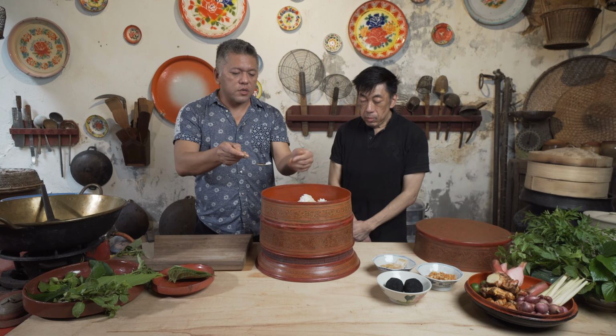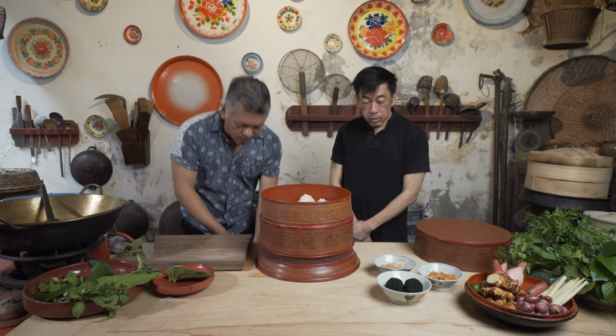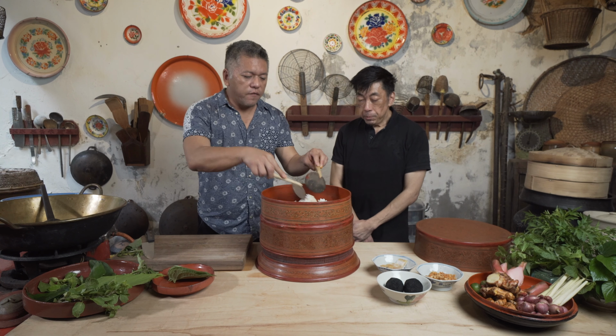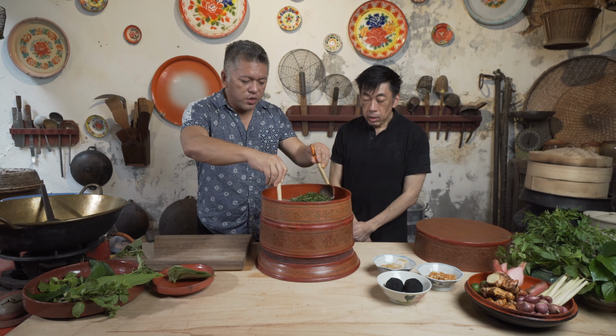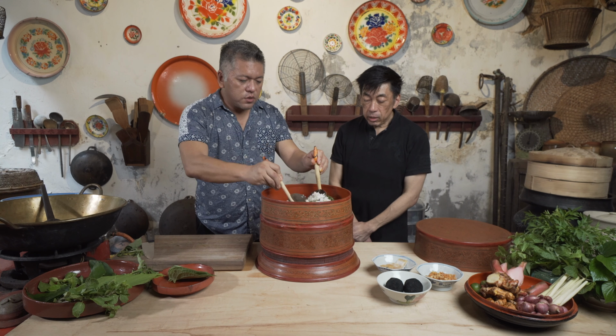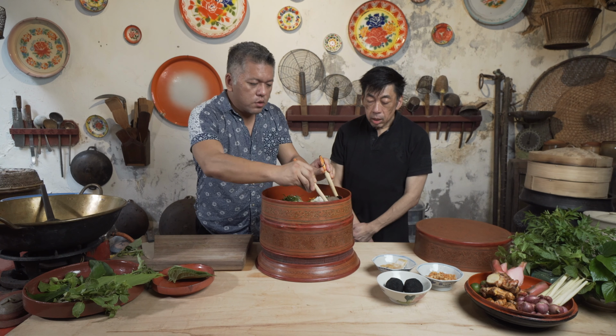Even though there's salted duck egg and prawns and salt fish in there, I think a little bit of salt always works as well. It just brings up the flavors. I can smell all the different flavors coming out now. So everything's just then tossed together.